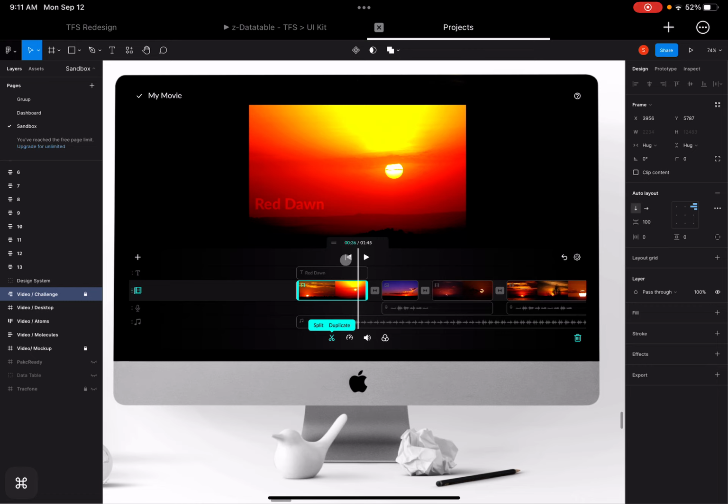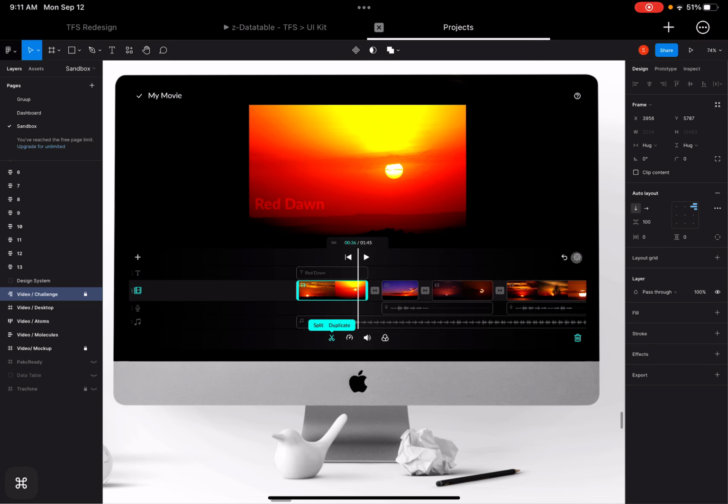I ran into this issue with iMovie a long time ago with the text. So that's why I separated the text onto its own layer, because the text needs to have its own functions.